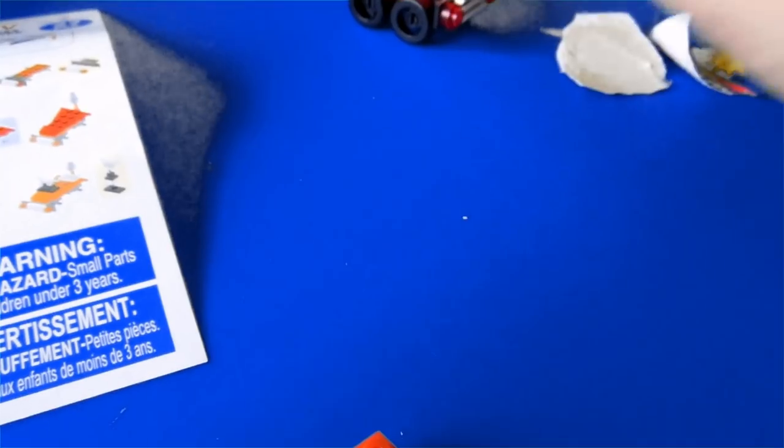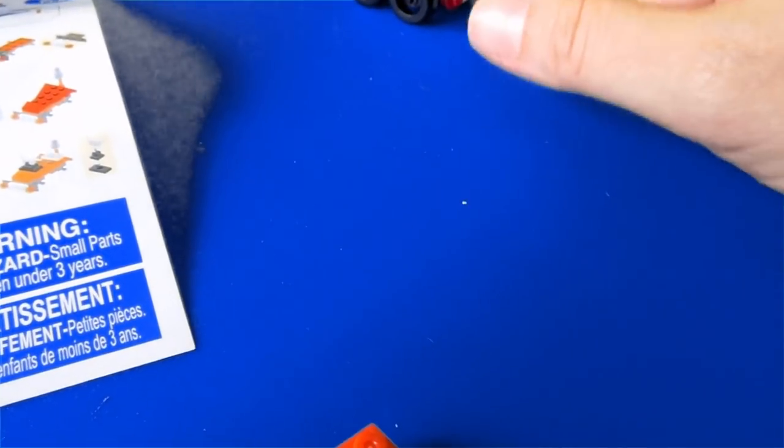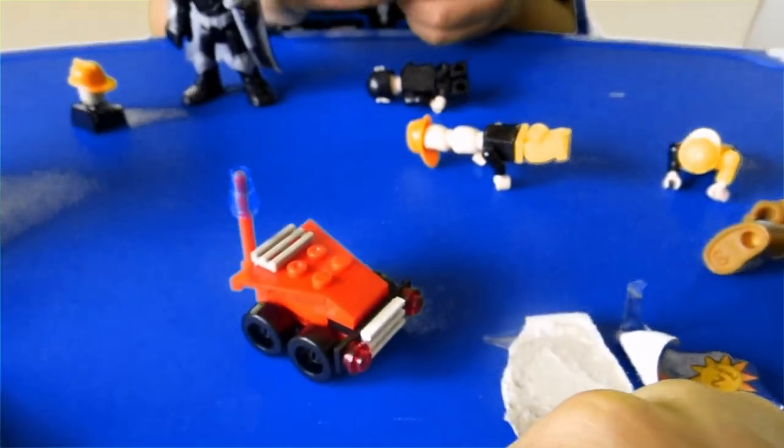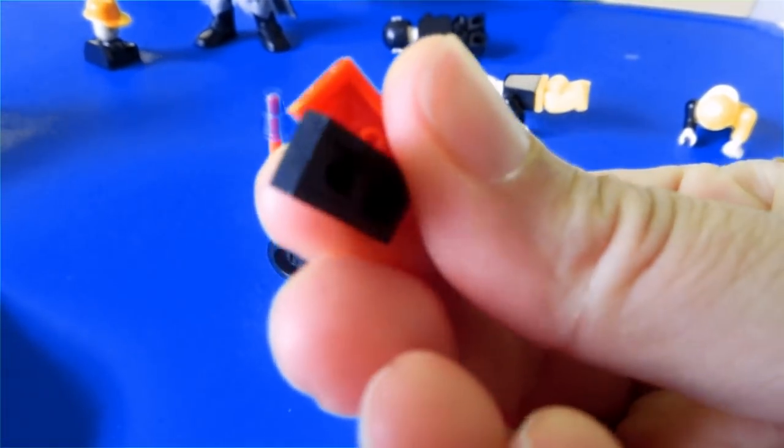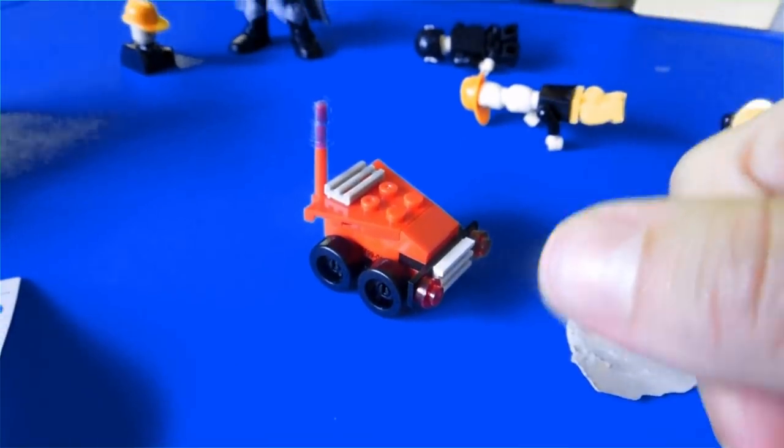But you could still, what can you do? Where's your man? Is he right here? Yeah. Because I was trying to figure it out. We could do like. And then I got those on and then I undid them. But this piece is too big. And the other piece on the one little steering wheel part is too small. So it doesn't work.